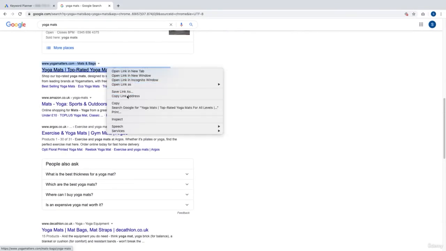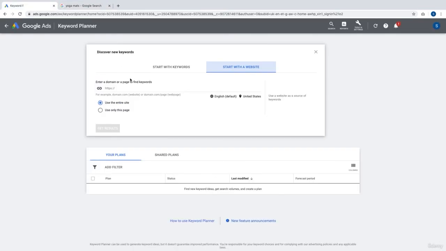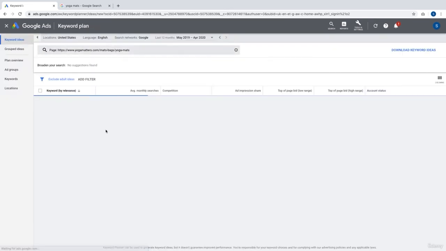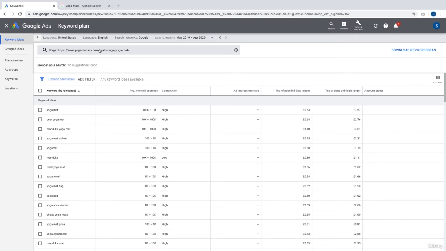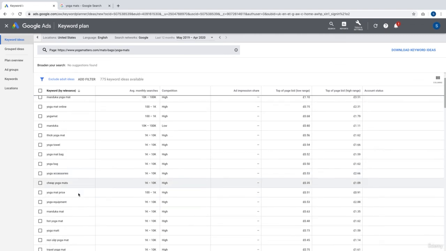We can simply copy the link address, go back to Google Keyword Planner, plug in the URL, and then ensure we have the bottom option selected, which is this one right here, use only this page, and then simply click get results. This is going to show us all of the keywords which are relevant to the URL we just plugged in. So as you can see, we now have 775 new keyword ideas, such as best yoga mat, we have yoga towel, yoga mat bag, yoga accessories, yoga equipment, and so on and so on.